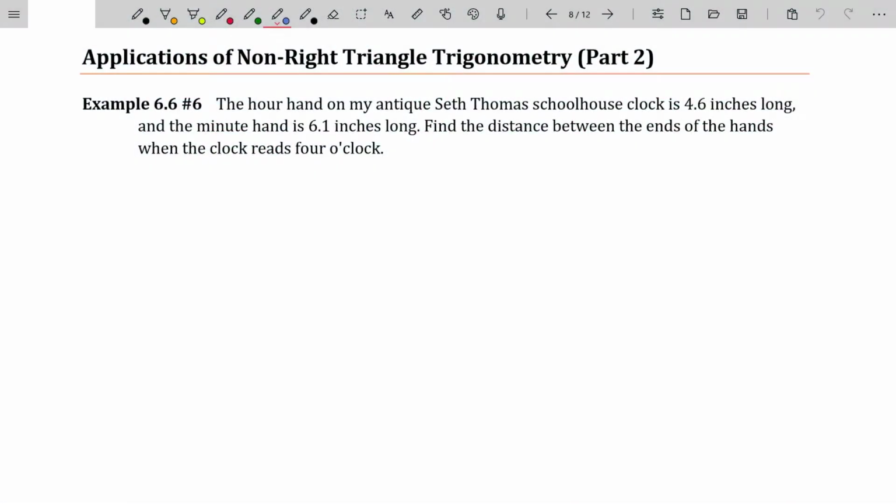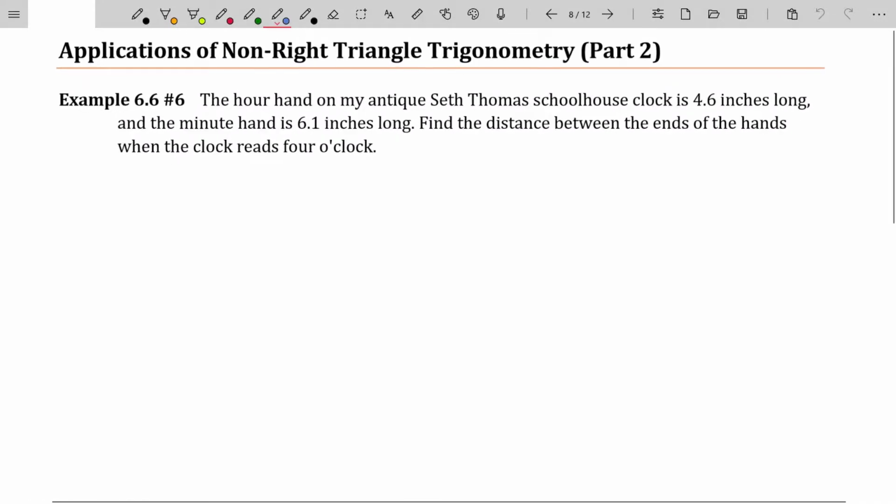Hello, my name is Roy Simpson, professor of mathematics at Cosumnes River College in Sacramento, California. This is a continuation of a lecture on the law of cosines for a precalculus course. So this is not an introductory lecture to applications of the law of cosines. It's just a review of applications of the law of cosines. So let's go ahead and just jump right into it.